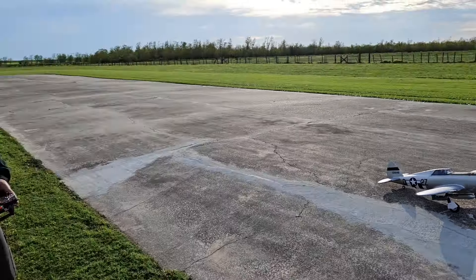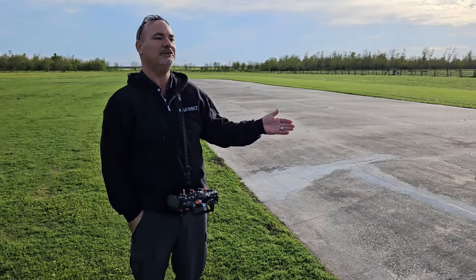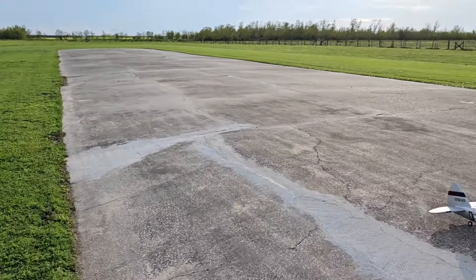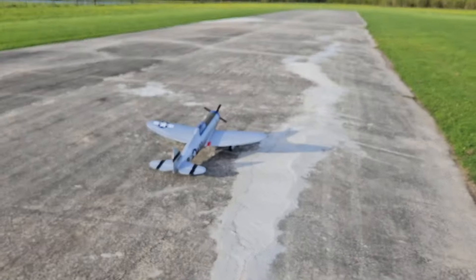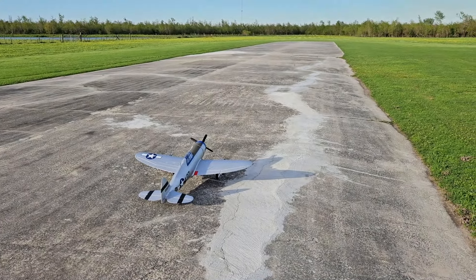I got the jitters a little bit because I haven't flown this before and it's brand new — I normally fly crash birds so I don't have these jitters. I'm lined up on the right side of the runway. Anybody who's flown one of these knows it's going to pull left, so hopefully when it pulls left it'll go that way and won't cause anything. I'll probably just jank the throttle because I'm not that familiar with it — it might be tail heavy — but anyway, without further talking, let's go ahead and do it.